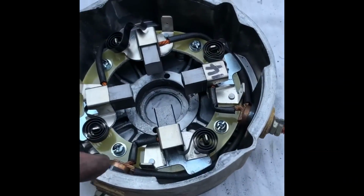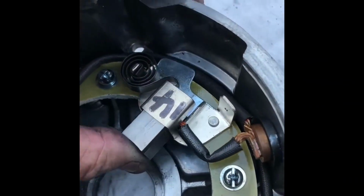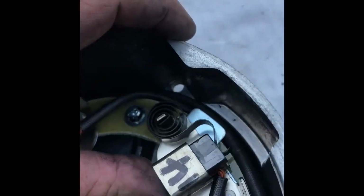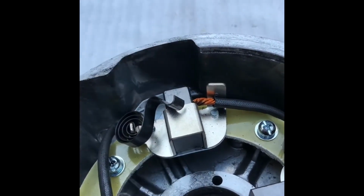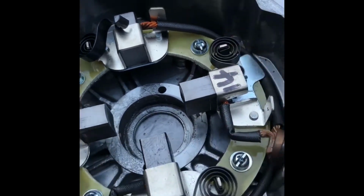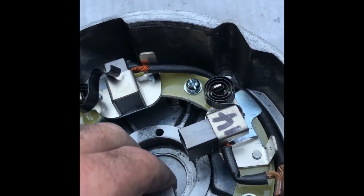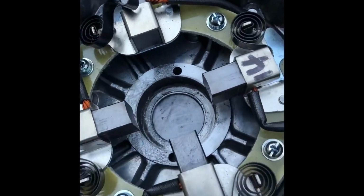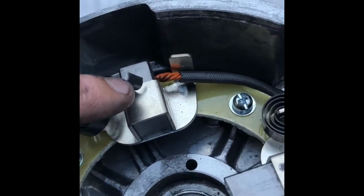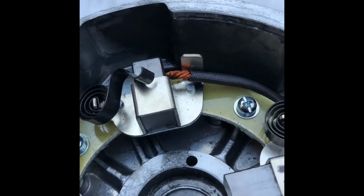When you're reassembling the armature, here's a little trick. With your springs obviously holding your brush in, get it and flip it up to the top like that, and that way your brush stays out. And if you flick them all around that way, you can sit your armature in, because it's very difficult to push all of them back at the same time you're putting the armature in. So flick your spring up like this.